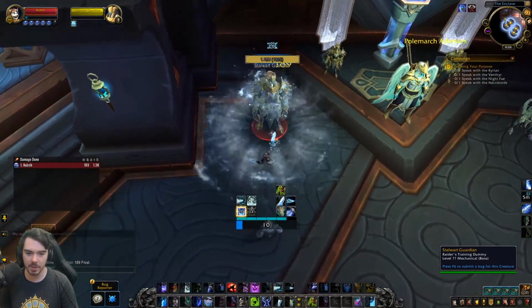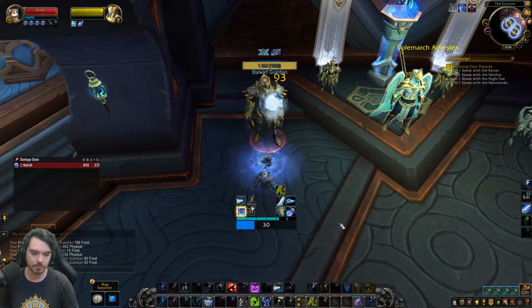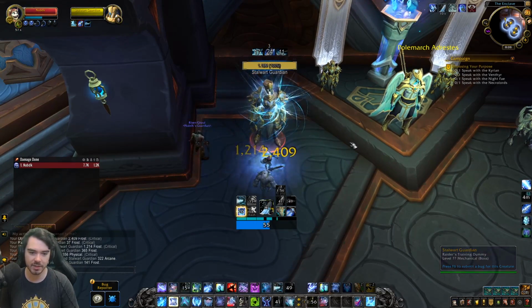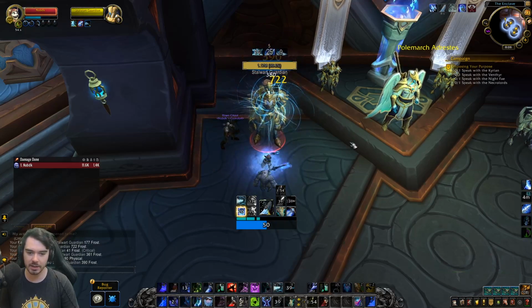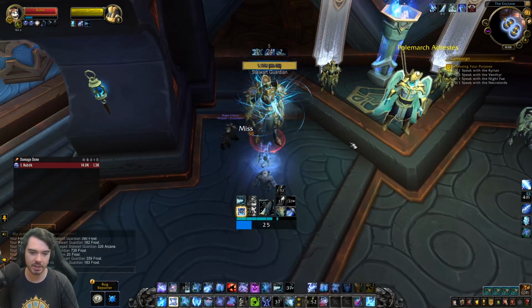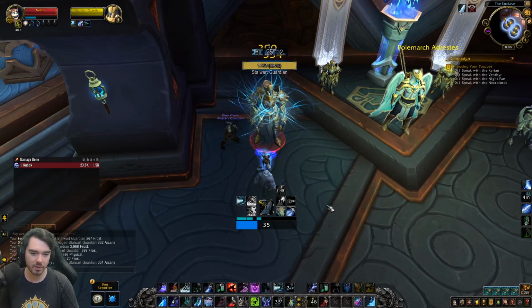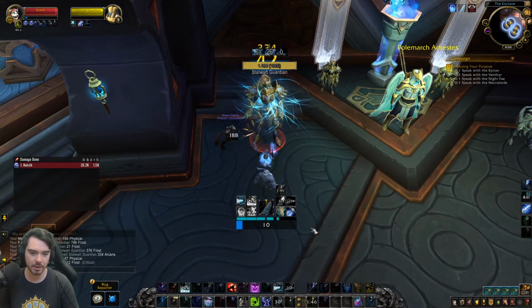So let's go into this. Let's put our dot on him right now. We'll pop some stuff, and let's go. Shackle the Unworthy. Bam, there it is. That's the effect. Kind of cool. Again, this is not necessarily the perfect gameplay, perfect build, or anything like that, but just to give you an idea, you can see the cooldown ticking away down there. I'll fire that off because I'm not sure if I'm going to be able to fire it off otherwise.